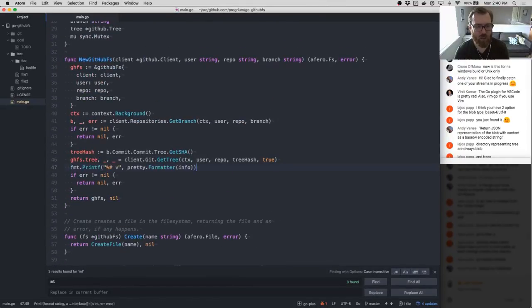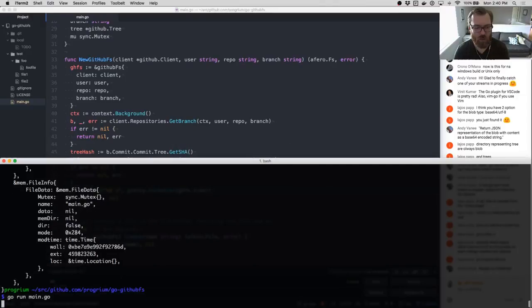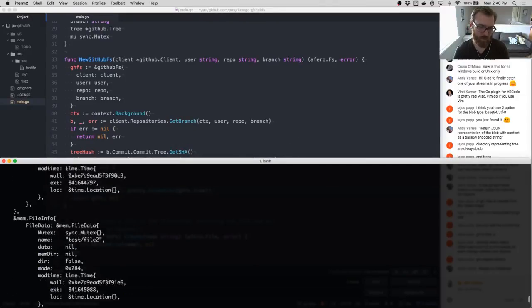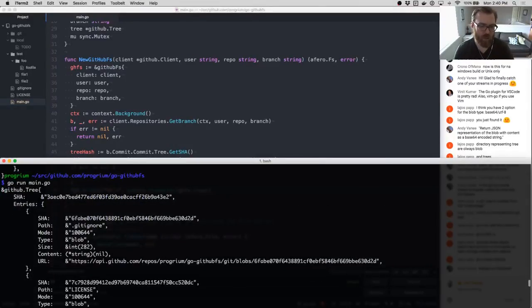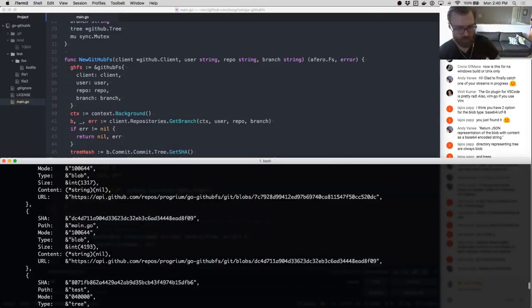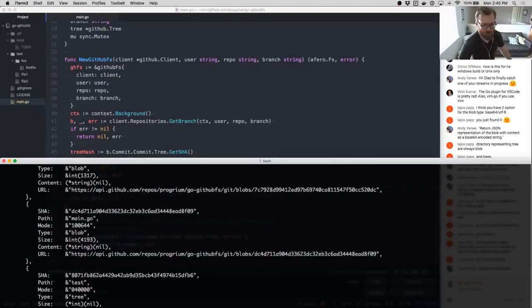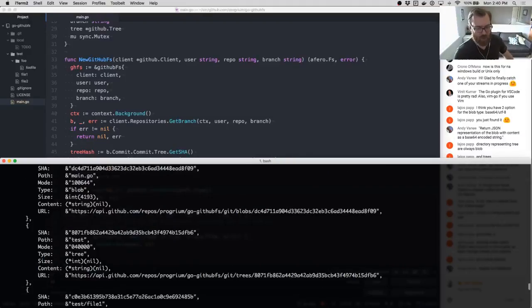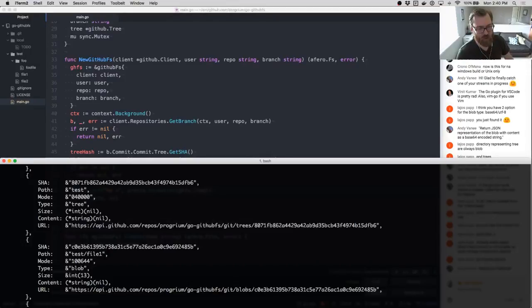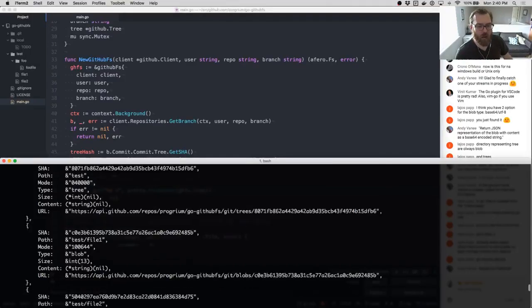Tree. Okay. Git ignore, license, main, test, tree. Okay, so it looks like any other entry. It's not actually an embedded set of entries. Okay.